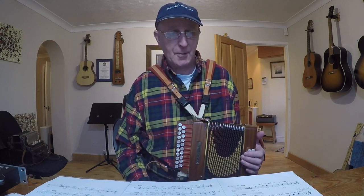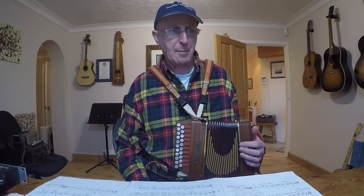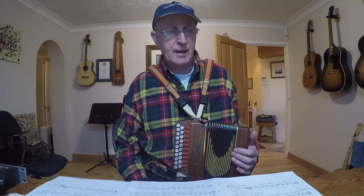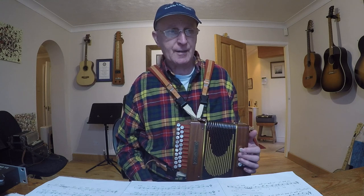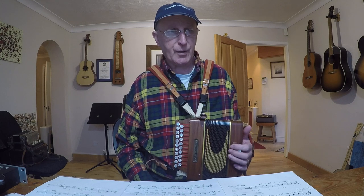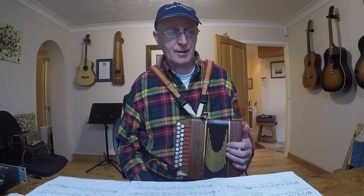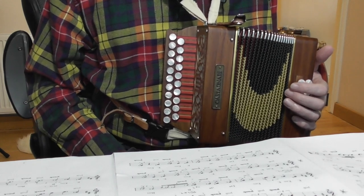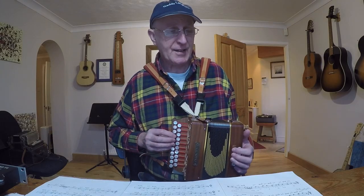So fairly slow. You're going to want to close up your bellows before you start, because an awful lot of the first part is on the pull. If you're playing lots of E minor chords, obviously they're on the pull, and so therefore you want to be pretty much closed up to start with, so you can get all those lovely notes on the pull in those first few bars. Our first bar sounds like this.